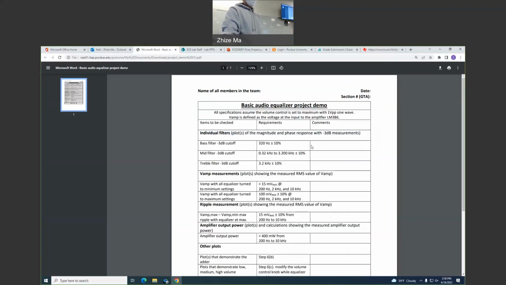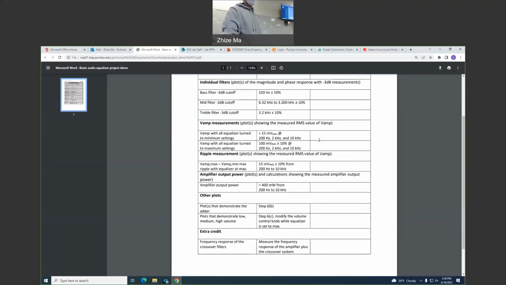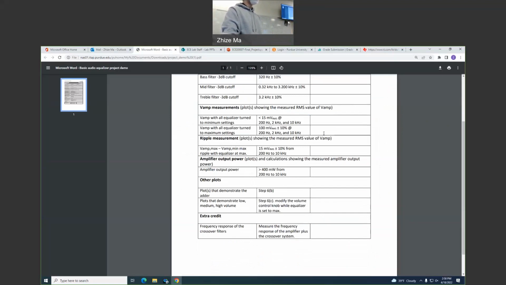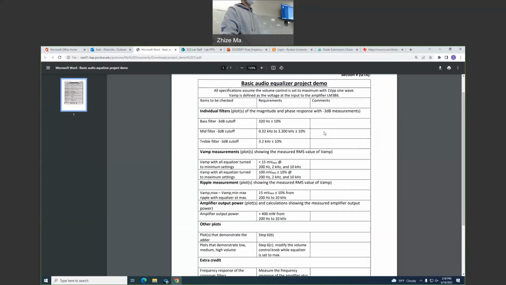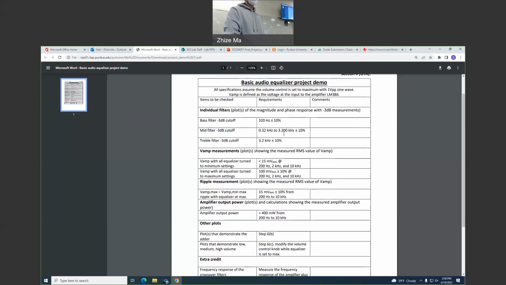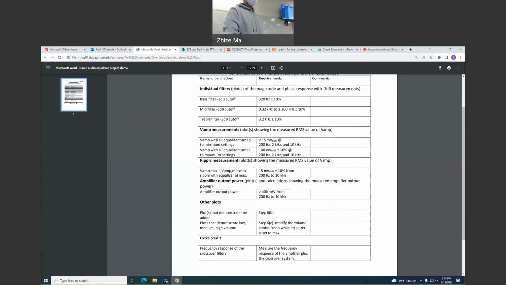If you check each one of them during the class, you probably don't have enough time. So what we did last semester for the filter part is you can let the students have their screenshots ready before the class. When I did checkout in my section, I let them have the high pass and low pass screenshots ready beforehand, and I still checked the band pass one, since the band pass one is probably the hard one. And for the other parts, you probably want to check during the class.